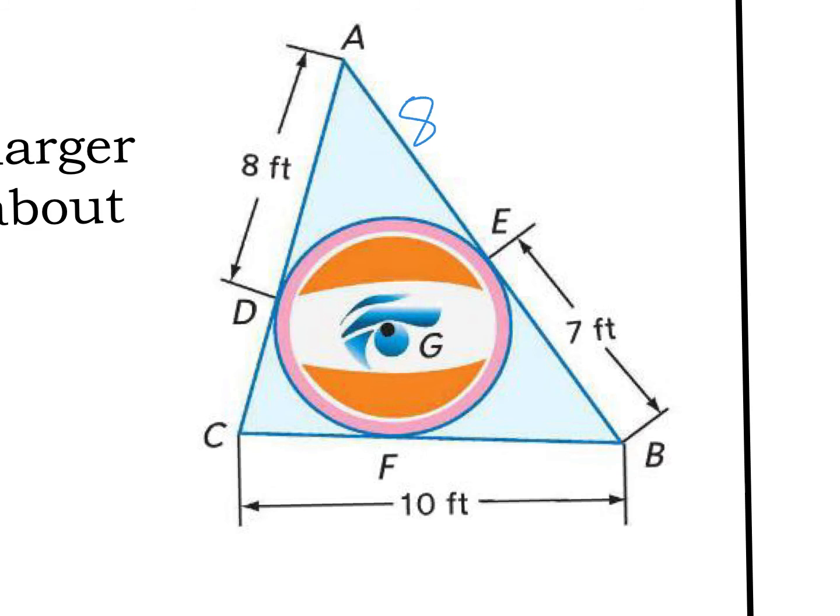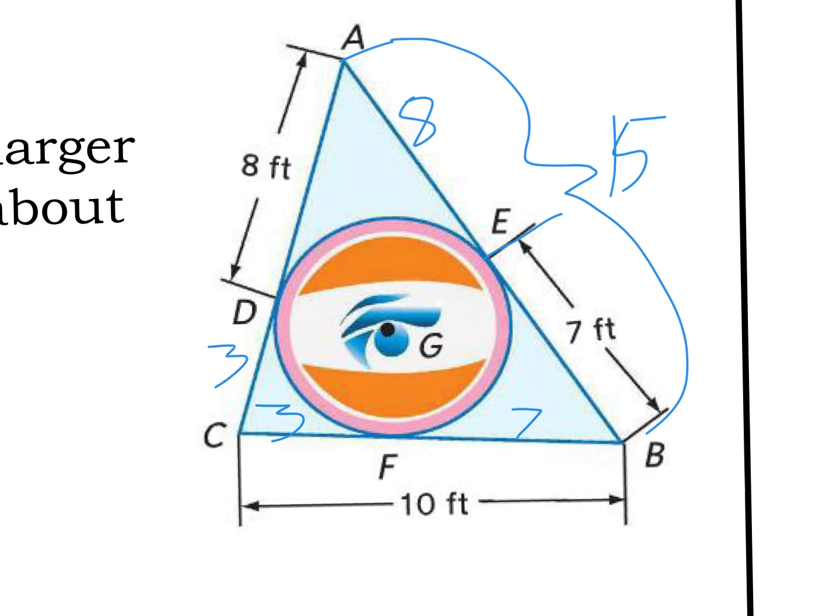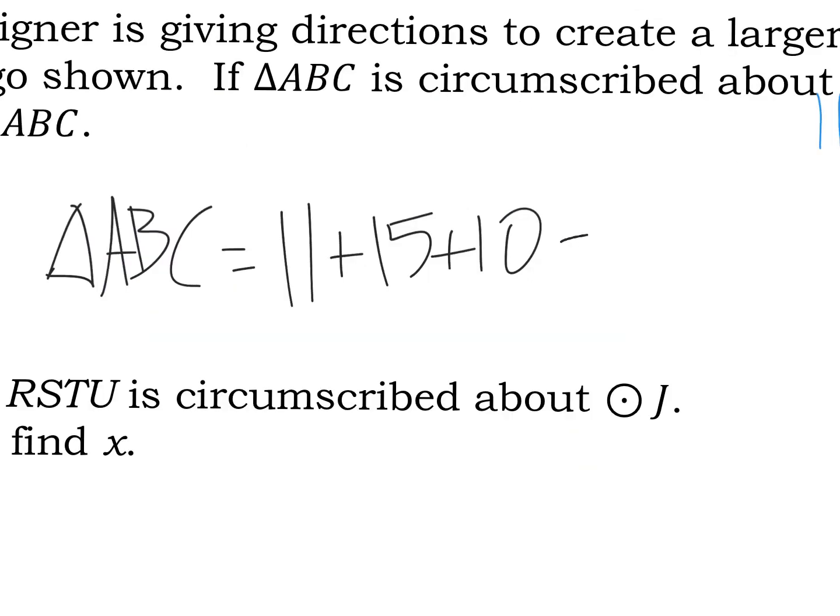Therefore, this is going to be 8 right there, and that's going to be from here to here. And so this whole thing is 8 plus 7, so that's going to be 15. And so we know this whole thing is 10, right? And we knew that this is 7, so that means this is 3 from here to here. And so 8 plus 3 is 11. And so the perimeter is really just the sum of all the sides. So my perimeter is going to equal 11 plus 15 plus 10. And so we get a perimeter of 36, and the unit was feet.